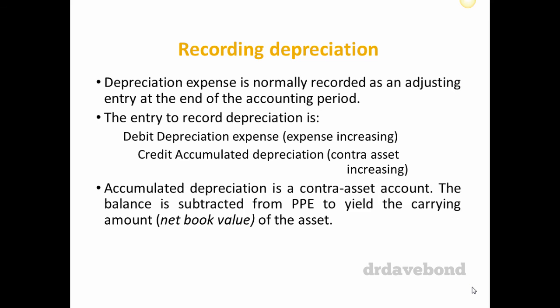If you think about the setup, it's actually not that different to bad debts and bad debt expense and bad debt allowance for doubtful debts. You've got an expense item and you've got a contra asset. It's actually very similar. This bit, that's easy. When you have depreciation, that's what you do. The bit which is interesting is what number do you put in? That's the bit which is interesting.